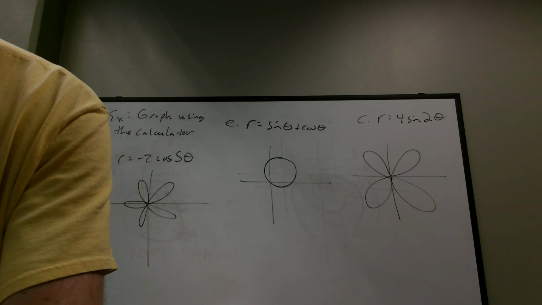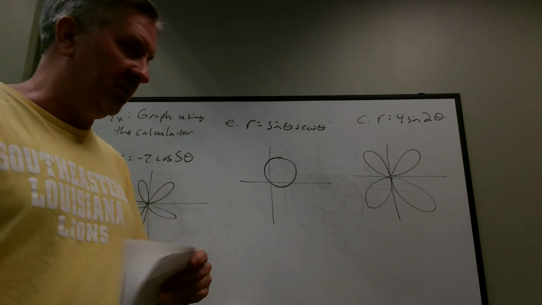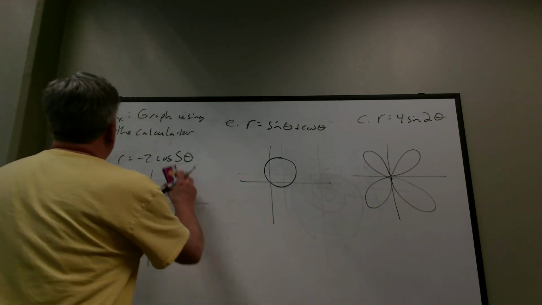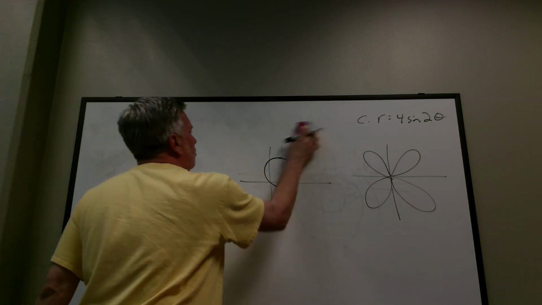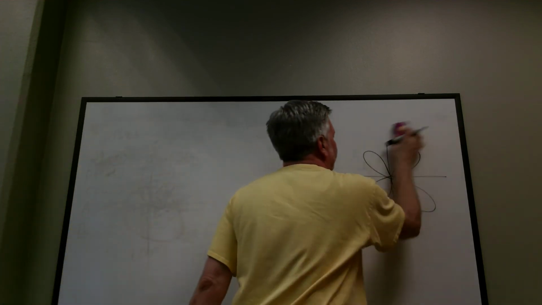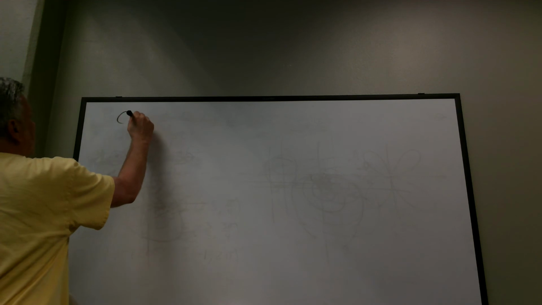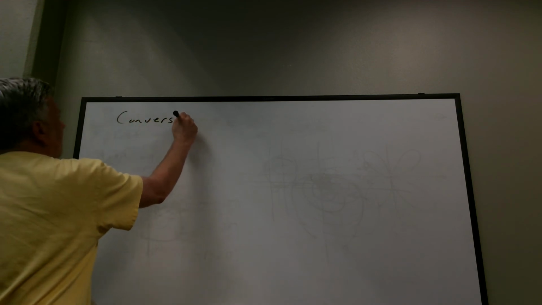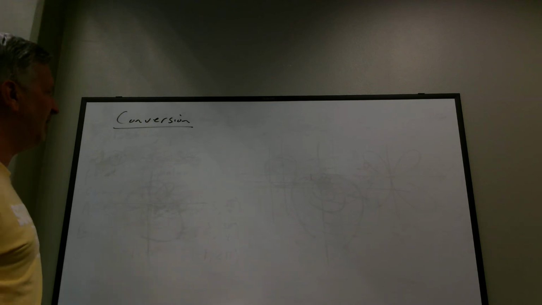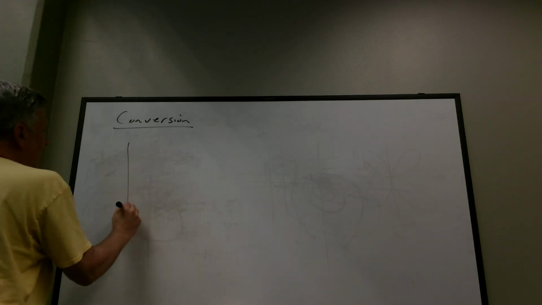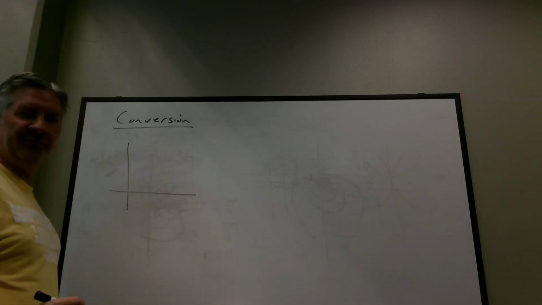Now something that might be useful: it's fine to work in polar coordinates, it's fine to work in rectangular coordinates, but what if you want to go from one to the other? So that's what I want to talk about next. How do we do conversion from one unit to the other? It's very simple if you just think about your standard picture that you learned in trigonometry or pre-calculus. Again, I'm going to draw this in the first quadrant, but I could have done it in any quadrant.